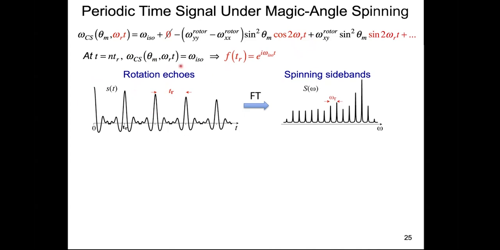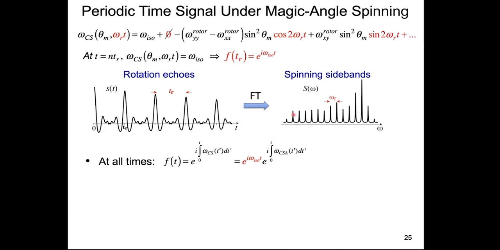So rotor echoes are very interesting because they basically contain only isotropic information. You only have omega iso left. These are the intensities that correspond to what you would measure in a solution sample by solution NMR. Of course, if you look at all the time points, both on the rotor echoes and away from the rotor echoes, then your FID will become more complicated. You'll have not only the isotropic component, but also the anisotropic component encoded here.